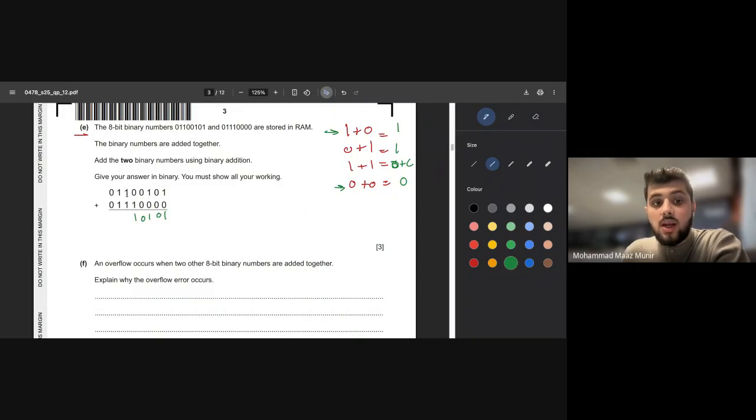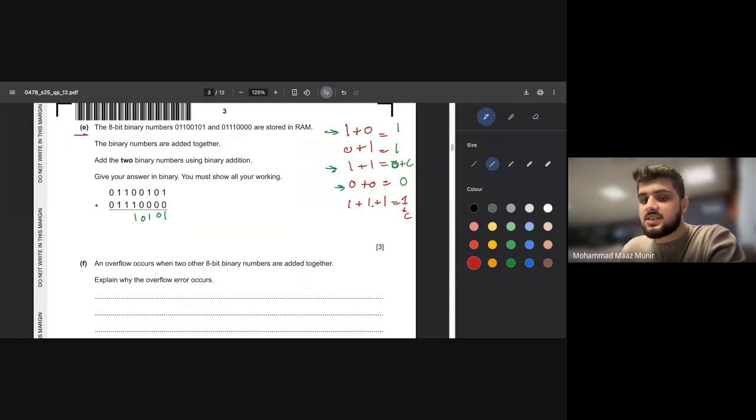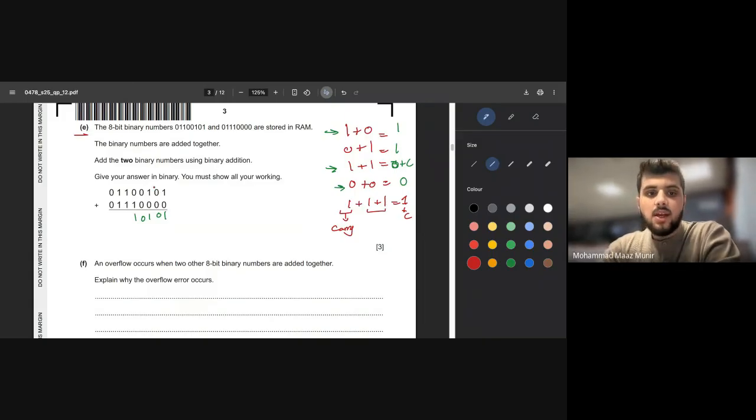1 plus 0, 1. Again, now 1 plus 1 is this condition, which is basically, okay, I forgot one last one, and that is 1 plus 1 plus 1. That is 1 with a carry. This basically only results when you have 1 plus 1 being added, और ऊपर से आपके पास एक additionally carry भी आ जाए. So carry यहाँ पे आ जाए and नीचे 1 plus 1 add हो रहा हो, तो उस scenario में you're going to be writing 1 as the answer, and you will also be having a carry at the same time. So अब यहाँ तक तो हो गया.